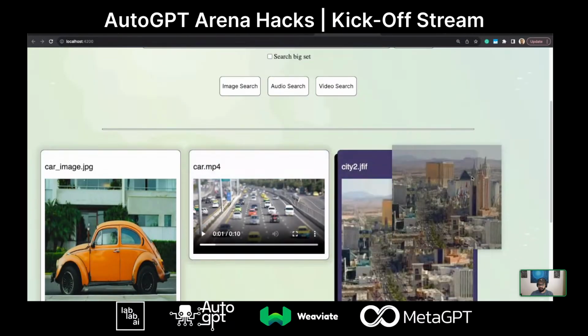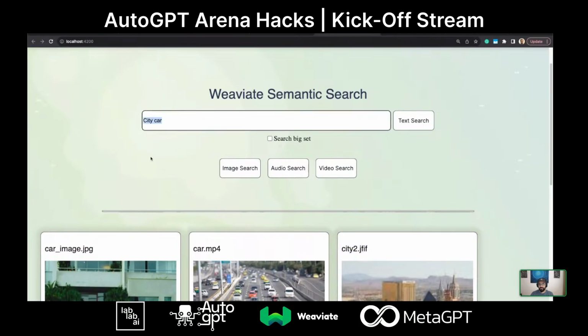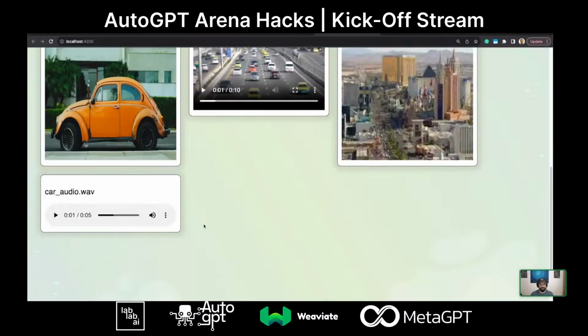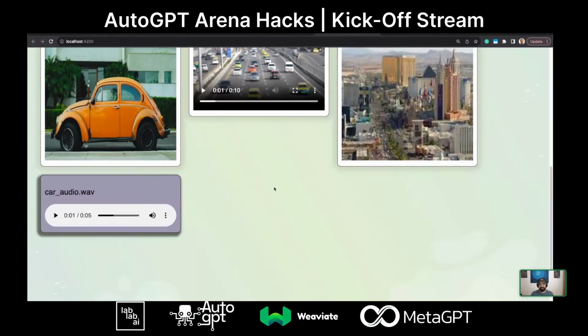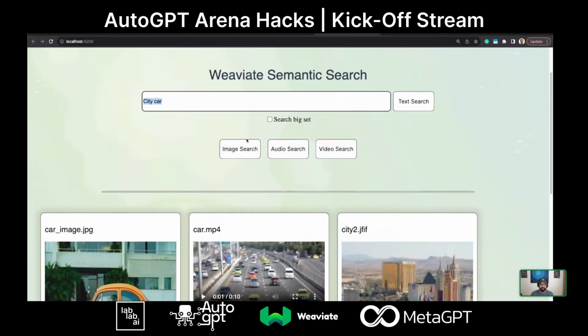The image here is being turned into a vector, and the vector for this image is close to the query vector, which is a text here. The actual audio, the signal intensity, is being digitized, and that vector is close to this text vector. You can even do image search here, right?